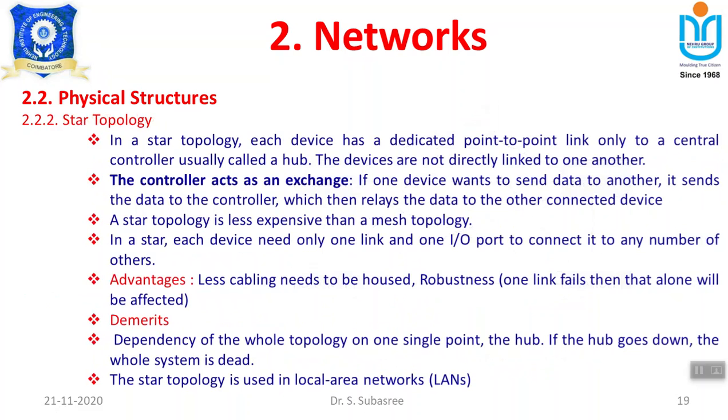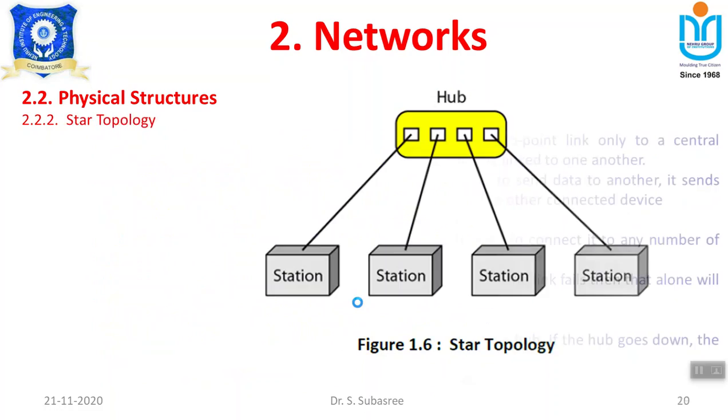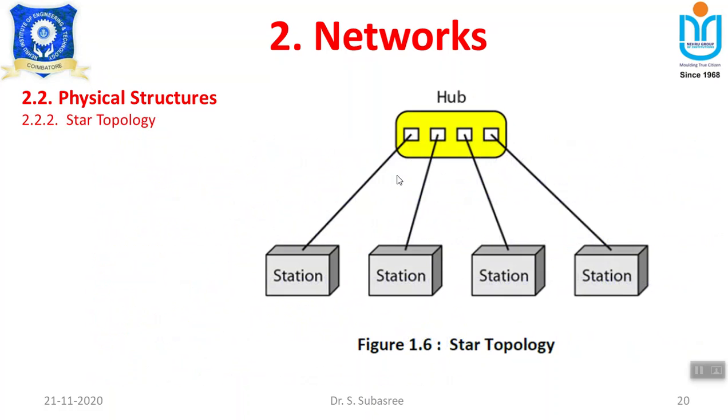The second one is star topology. Most networks are following this topology. We'll see the diagram and then we will come back here. So this is the architecture of star topology. Here there are n number of stations. All the stations are connected with a hub, right? So through the hub only the accessing can be done. For example, if this station wanted to communicate to this station, it communicates to the hub, and through the hub only we can communicate to this station, right?